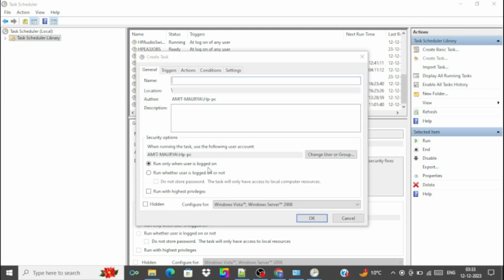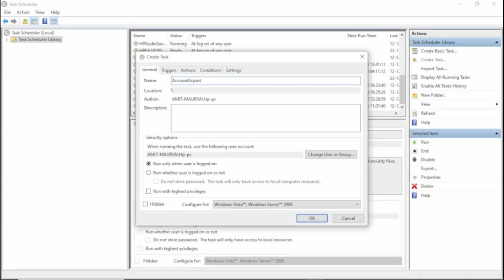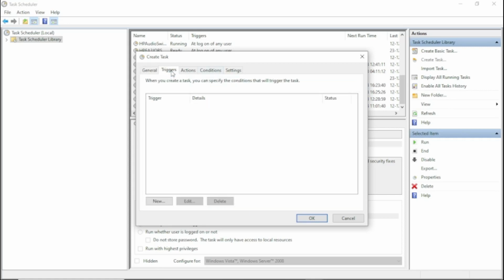Moving to triggers. What will be the trigger point of this task? Like whether it's daily, weekly, or monthly. Those things we can maintain with this trigger option.